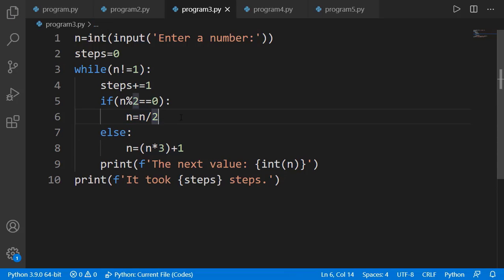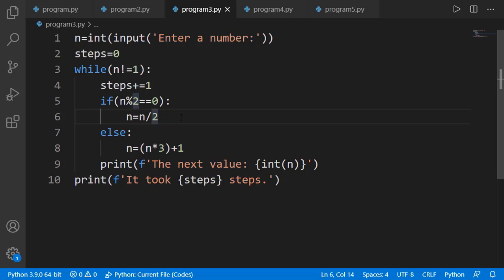So I will change that back to the else statement, and now when n is 2 on line number 5, the condition is true, but that means the else block will not get executed. So line number 6 will get executed, n will become 1, and the next statement would be line number 9. It will display the value 1 and it will loop back to line number 3 where the condition would be false and interpreter will come out of the while loop.